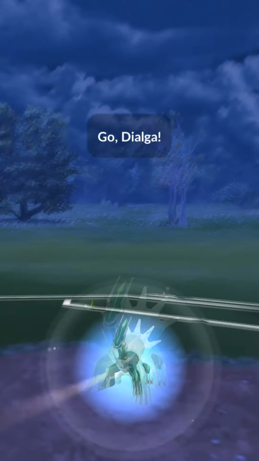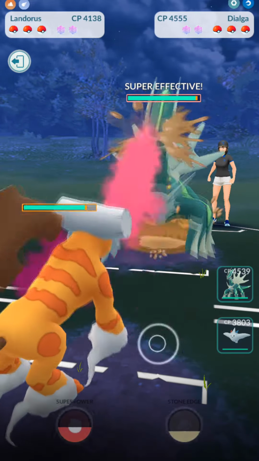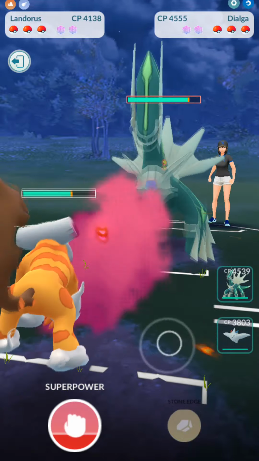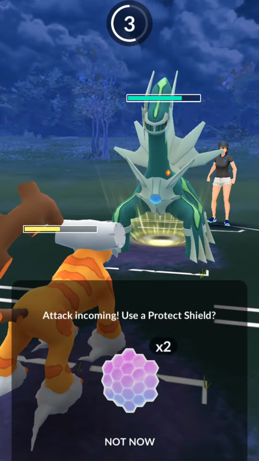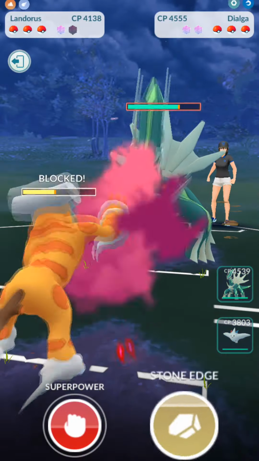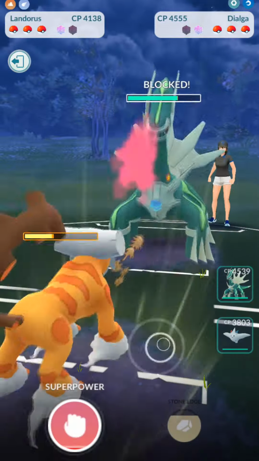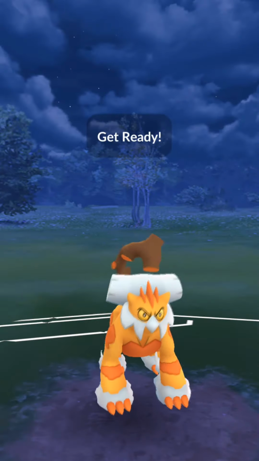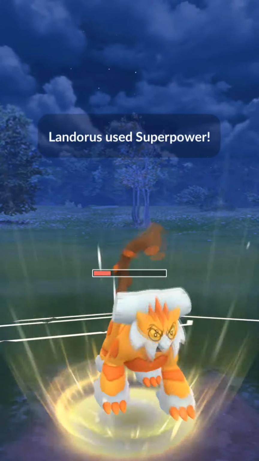And now for the last battle, where we go 5-0 here. And Landorus is going to be the lead yet again. We're going to go ahead and over farm here, anticipate an Iron Head attack here, and we're going to have to shield it because it's going to KO us if we don't shield. I'm going to go ahead and go for the Stone Edge here because I was anticipating that they were going to shield the Superpower, and there it is.